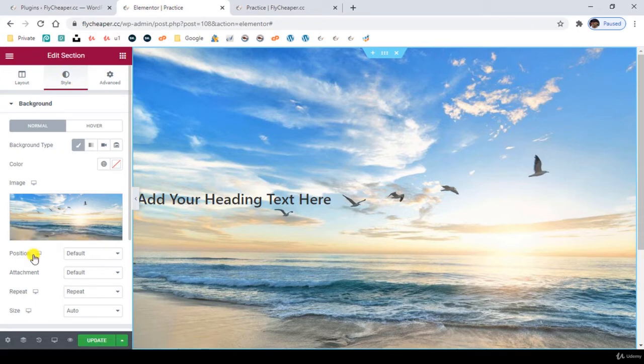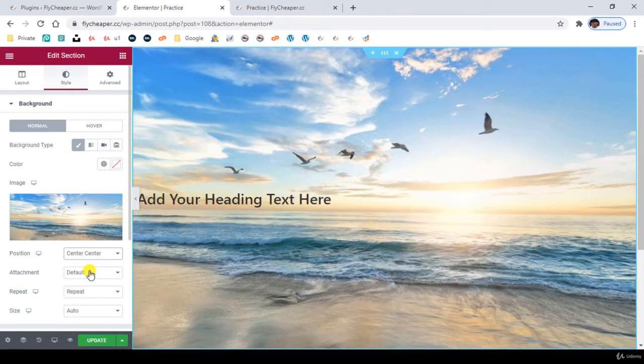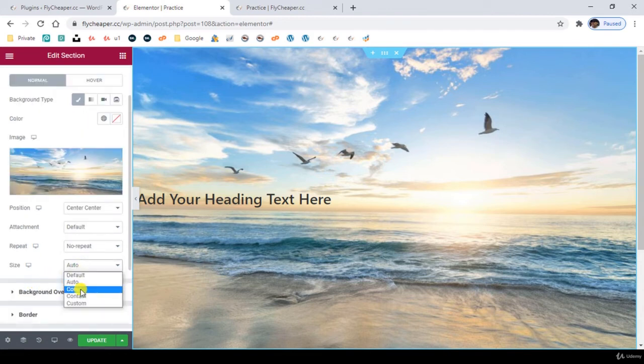Here, position. Look what happens here when I choose, for example, center. It centered the image that I have as a background. I will choose no repeat, do not repeat the image on right or left. And for the size, I will choose cover.